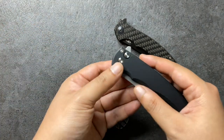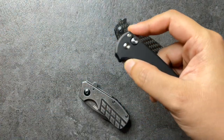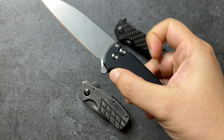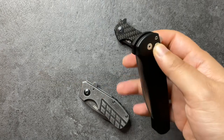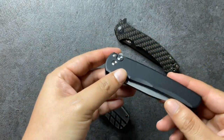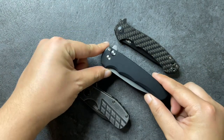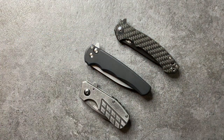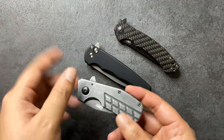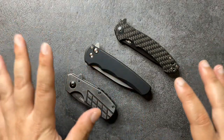In my opinion, the worst flippers are those that kind of hook forward, because when you go down to press the flipper — or light switch it, meaning pulling it back — you are going to hurt yourself with that little hook at the front. There's only one real knife company that does this to an extreme degree and that is Hinderer Knives. Some of their new stuff doesn't really have that, and I think their flippers are more improved, but those are, in my opinion, the worst kind of flipper tabs.